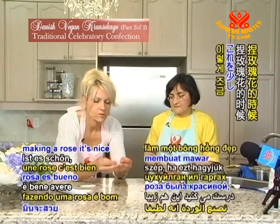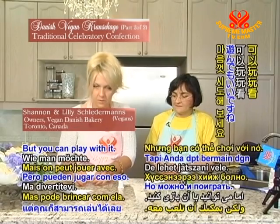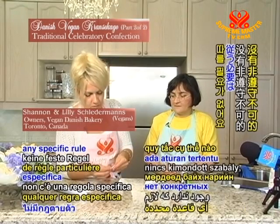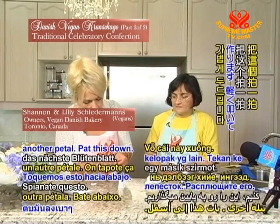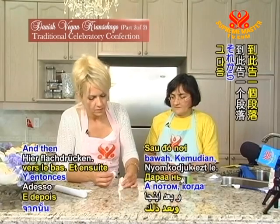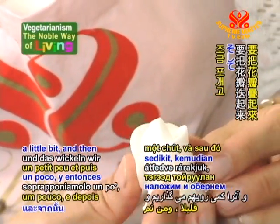Now when you're making a rose, it's nice to either have this protruding a little bit or at least at the equal level. But you can play with it. Luckily flowers, they're so beautiful and different in their own way that there's not really any specific rule you need to follow. So let's start off another petal. There we go. Pat this down. Okay. And then where we ended here, we'll just overlap it a little bit and then wrap around there.